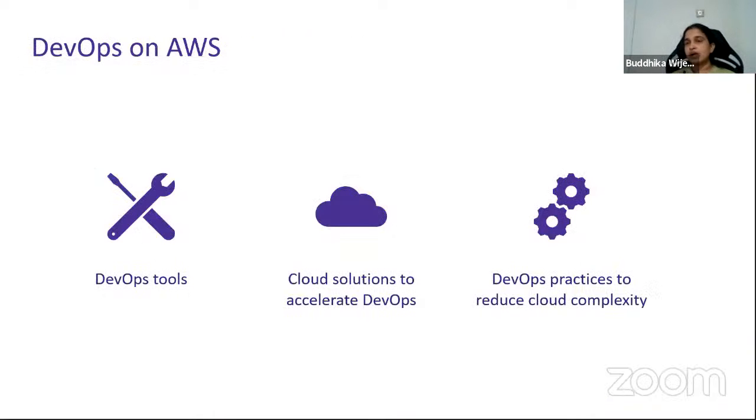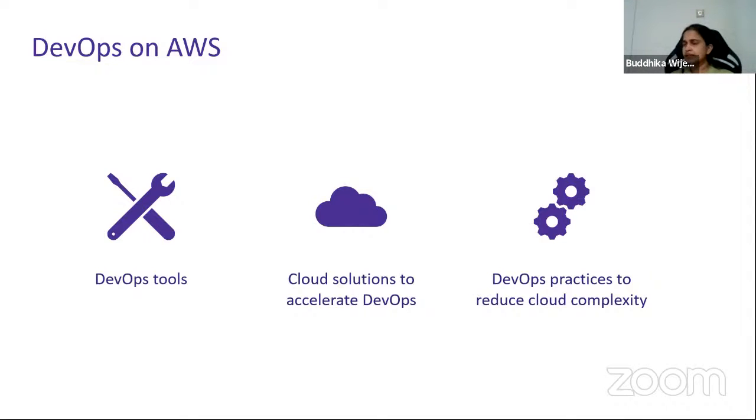Okay, let's see how DevOps and AWS, the cloud computing, can be better together. Using DevOps tools provided by AWS and other cloud providers will accelerate your cloud transformation. And then we can use other existing, familiar cloud solutions to accelerate DevOps. As an example, using load balancers to adopt a better deployment strategy will be beneficial for DevOps. And you can use containerization services, serverless frameworks, etc.